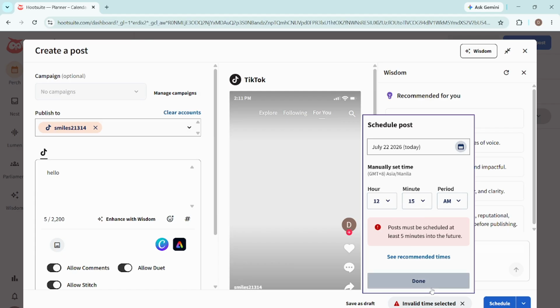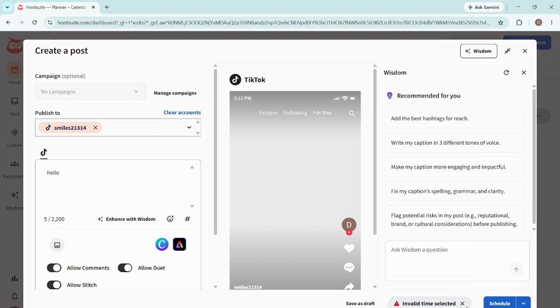Whether you choose Post Now or Schedule for later, review your post one last time before confirming. Once you confirm your choice, Hootsuite will handle the final steps and make your post available according to your settings. If you scheduled it, you may see it listed in your scheduled queue or calendar so you can track it easily. If you post it immediately, you should be able to view it in the corresponding social feed based on the platform's publishing time. That covers everything you need to know, and that is all there is to it.